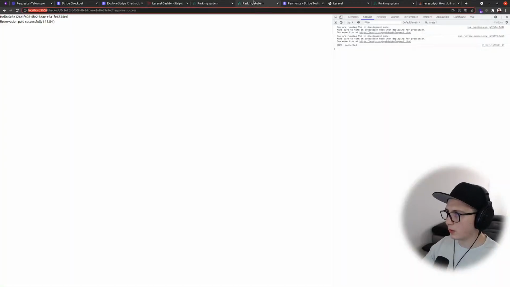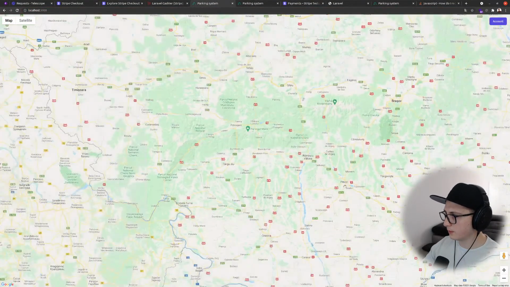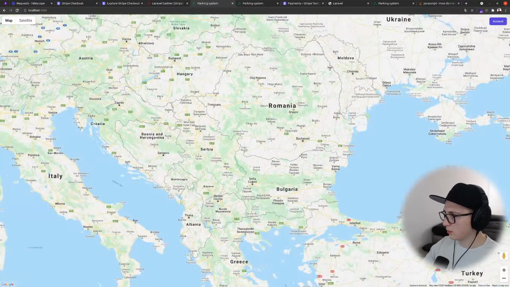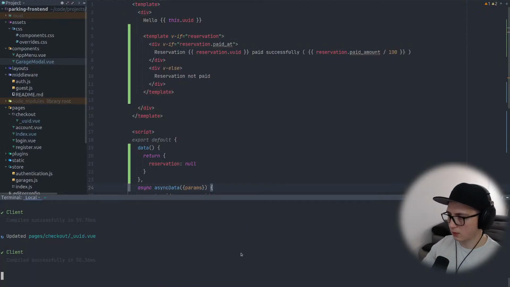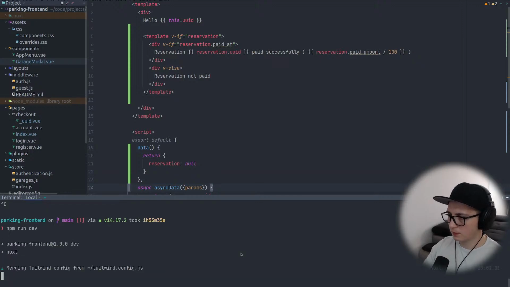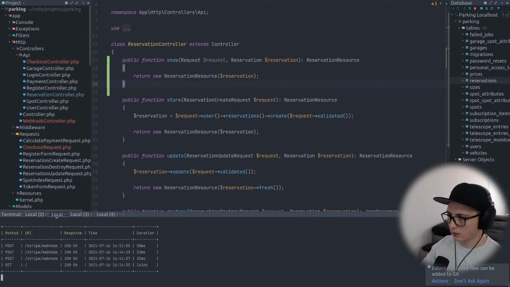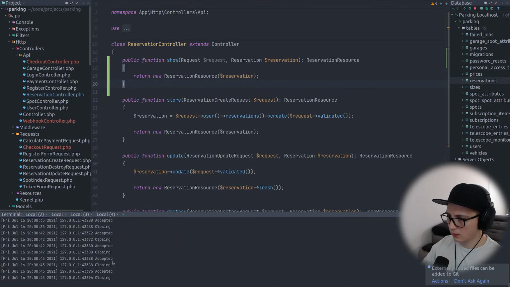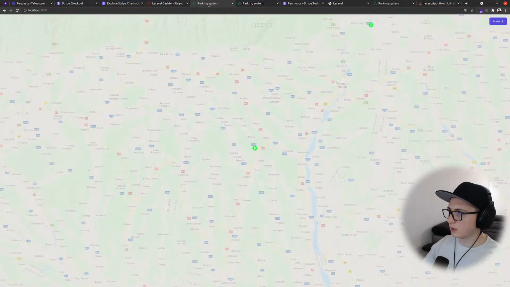We will be able to access the UID because we know it, but the user will not guess it otherwise. So where am I? What happened? I think let's start it again. Or did our backend die? No. Let's check it again. No.